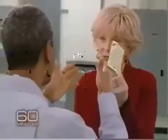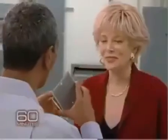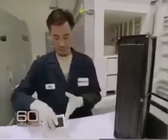This is the fuel cell? This is the fuel cell. Skinny, and this will generate power. One disc powers one light bulb. The taller the stack of discs, the more power it generates. In between each disc, there's a metal plate, but instead of platinum, KR uses a cheap metal alloy.